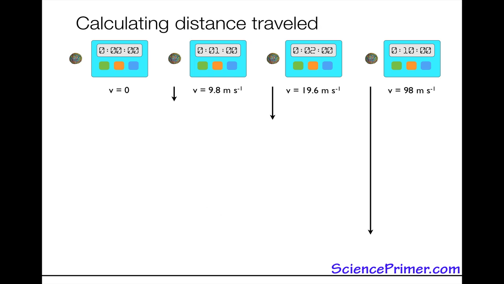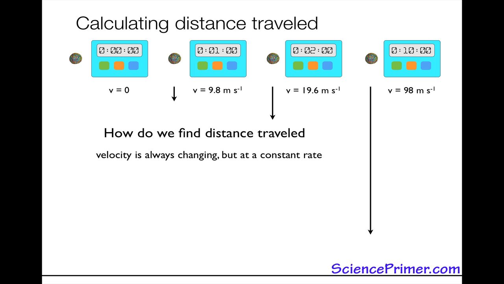Let's back up again and look at calculating distance traveled. To do this, we need to do some manipulations because we don't know how far things traveled. This constant acceleration allows us to figure out velocity at any given time, but over any period of time, velocity is always changing. So how do we find distance traveled, given that velocity is always changing? The way we do this is to think about what the average velocity is. This only works when acceleration is constant. But if acceleration is constant, the average velocity is always going to equal the velocity at the beginning of a time interval plus the velocity at the end of that time interval, divided by 2.